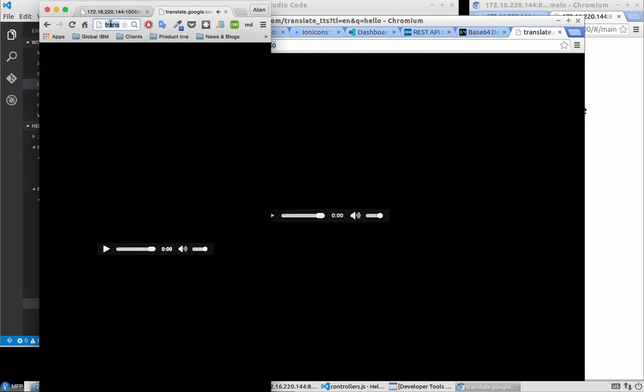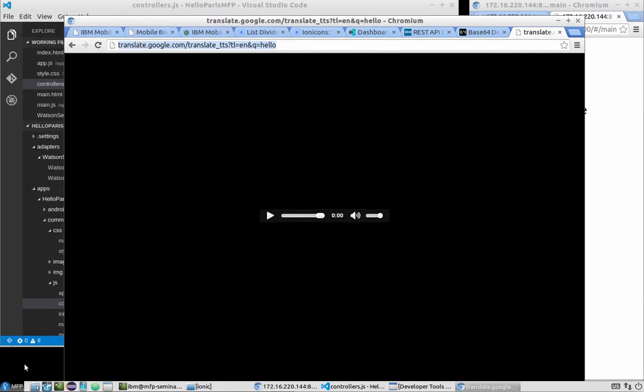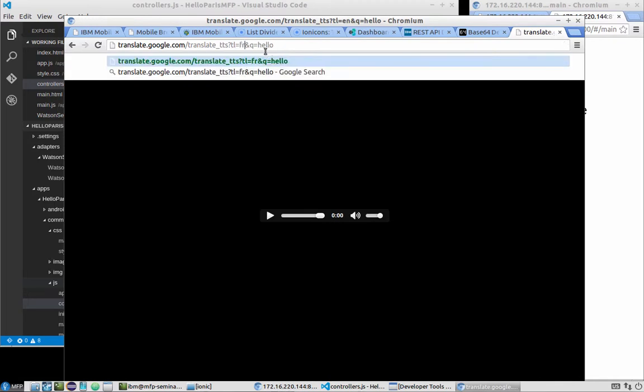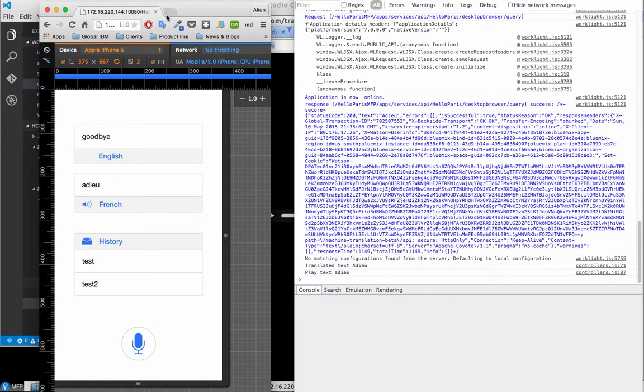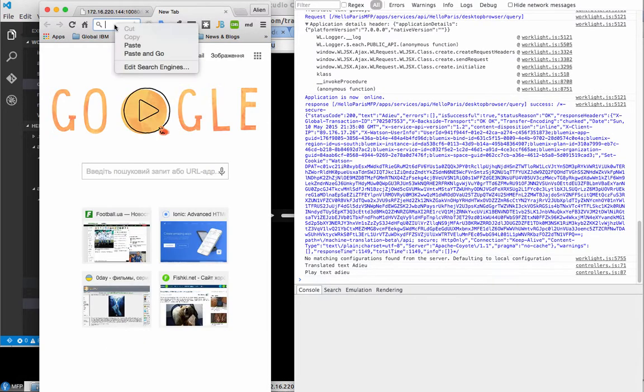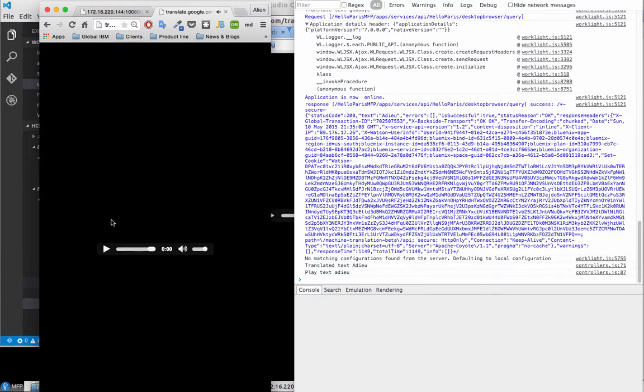Just like this. And it works the same way if you change the language. So if you put French instead of English, and put here "adieu," you will be able to listen to this translation, just like that.